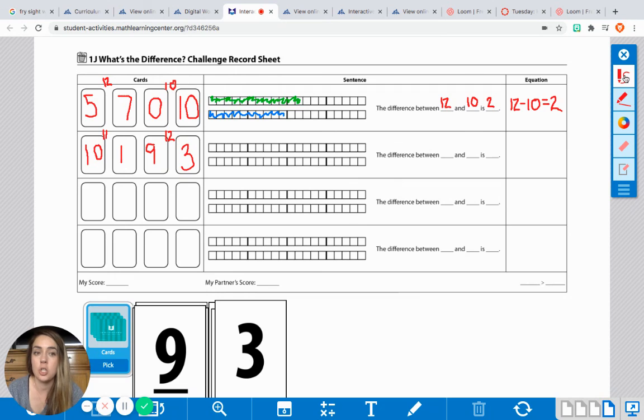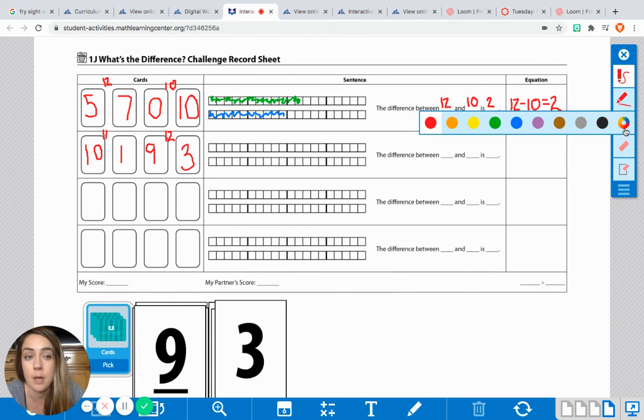Then remember, I want to show it on my Unifix cubes, so I'll do 11 on the top and 12 on the bottom. Or you can do it either way. If you want to get into the habit of always doing the bigger number first in subtraction, you can put the 12 up here and the 11 down here. It's whatever is easier for you to think about. But I would like you to do it in 2 different colors.